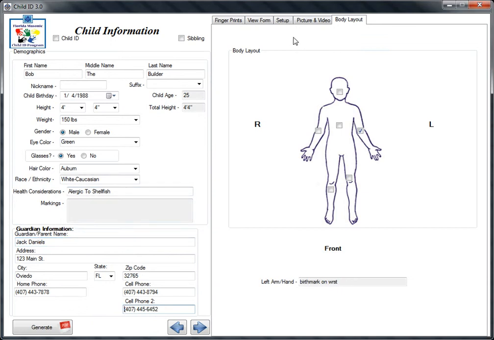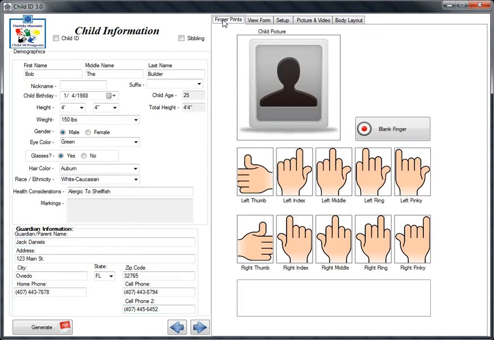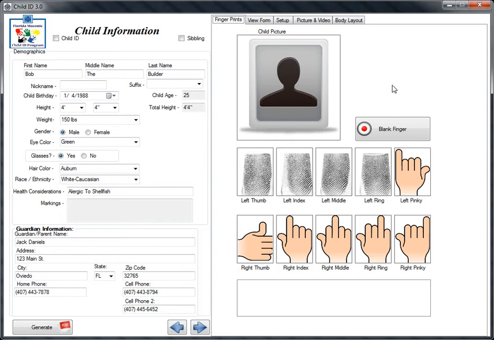At this point, you will go to fingerprints, and you will select to have the left thumb fingerprint first, and then you'll move from left thumb to left pinky so as to keep with the police recommended options. As you go through, you may have a fingerprint that does not want to scan, so you hit the blank fingerprint. It pops up this appropriate image.